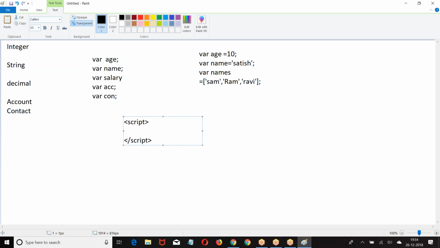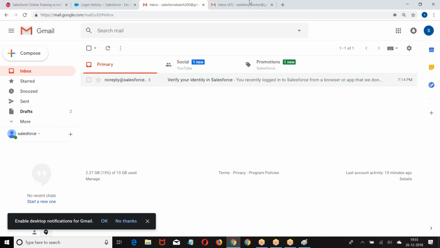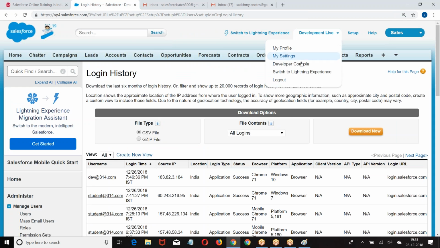Any scripting code you want to write in the Visualforce page, you have to put it in the script tag. It should be defined within the script tag. Okay. Now, look at the format. Go to this.